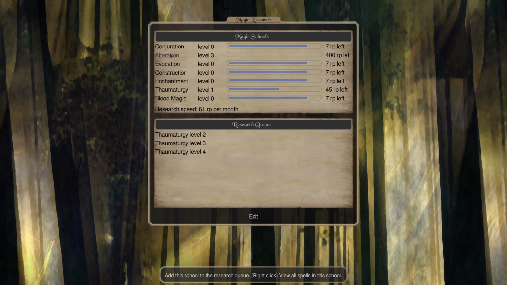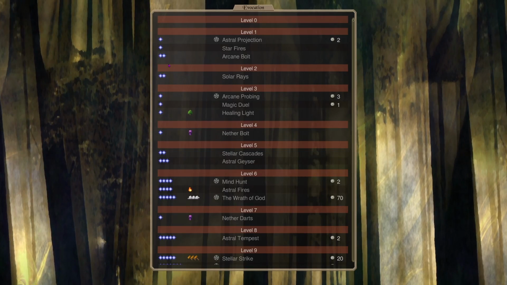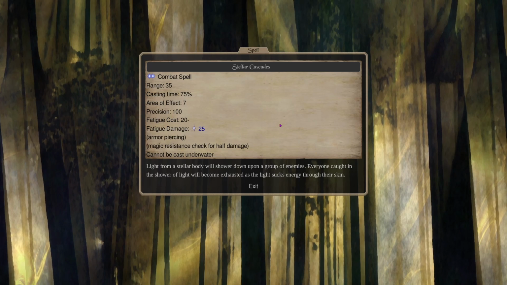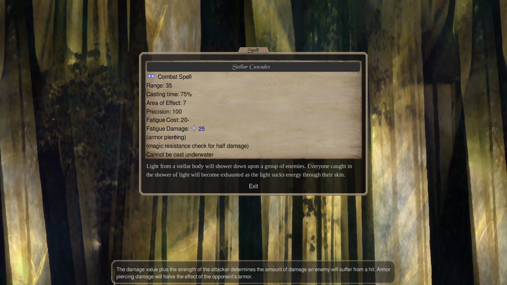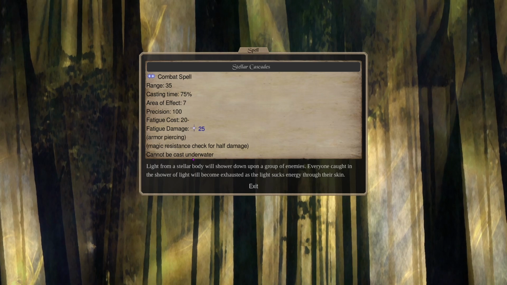That's kind of where I aim, is alteration, then I go for thaumaturgy up to level 4, and then I head over to evocation and I head up to level 5 for stellar cascades. This spell is amazing if people don't have a ton of armor on their troops, which is really good against neutrals and independents and all that.